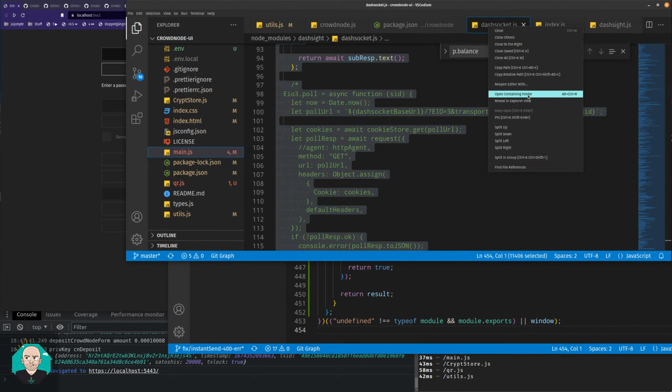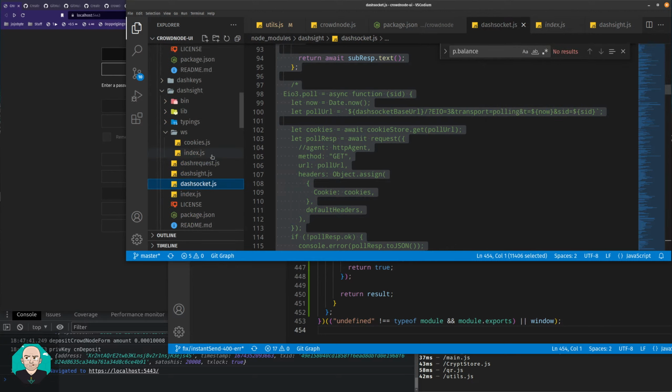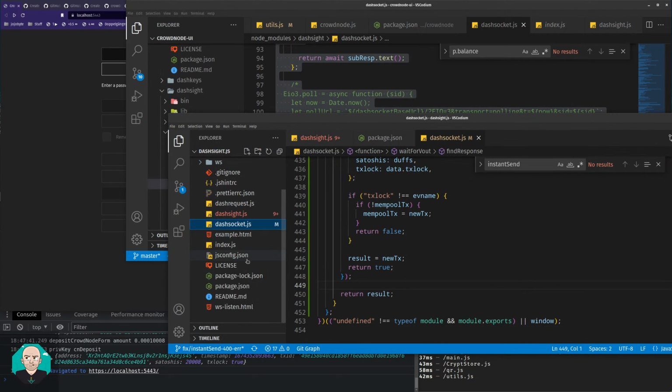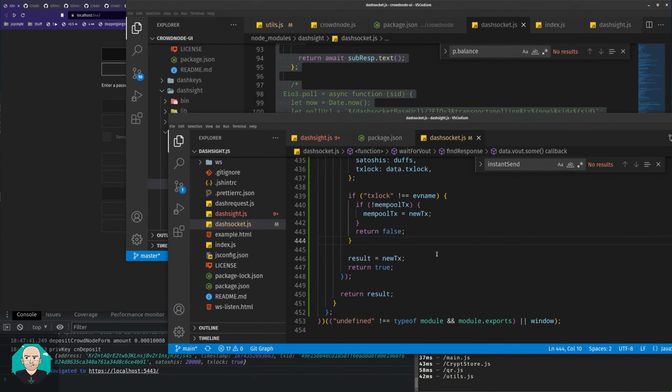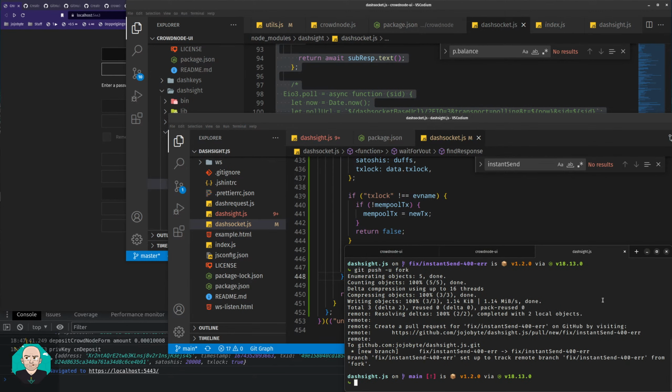Let's see. Review on Explorer. Dash site, dash socket. Main. I thought I synchronized this branch already.